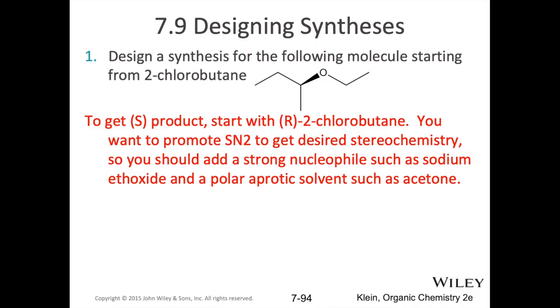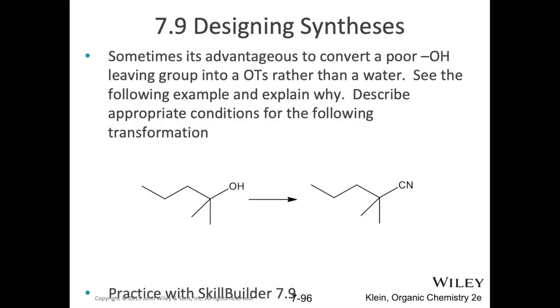And then what about solvent? Again, we want to encourage our SN2 mechanism, so we'd want to use a polar aprotic solvent, something that doesn't have hydrogen bonding. So something polar like DMSO or acetonitrile or even acetone. I think they suggest acetone, but DMSO is also really polar, so really any of those would have been fine. If you had said something other than acetone, like DMSO, that's fine too. But the bottom line is you need a polar aprotic solvent for this.